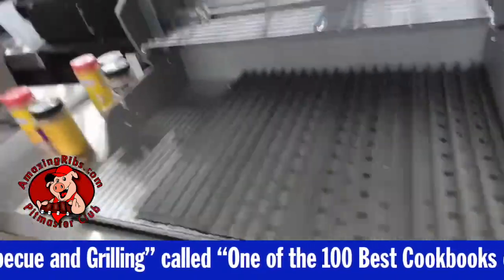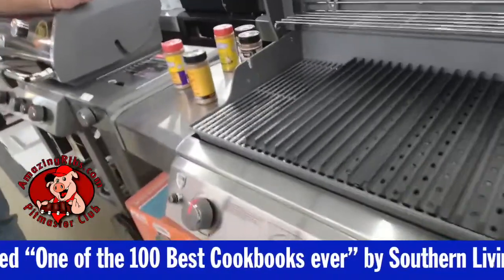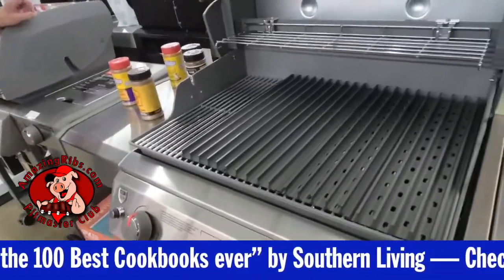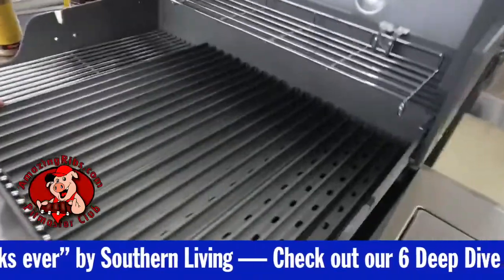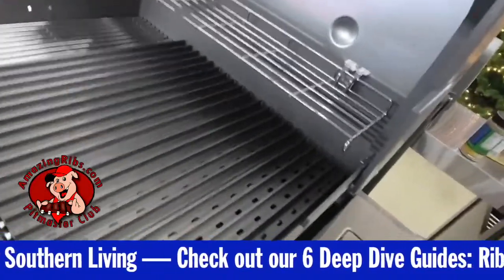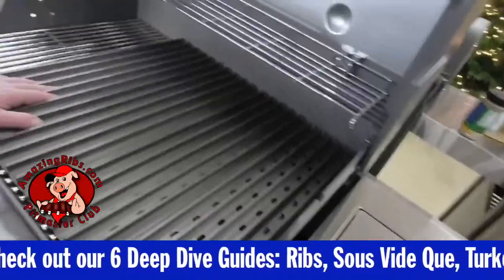And so that's actually the full set. We misplaced the piece, but yeah, that's actually a full set for a Weber Genesis. Nice, really nice, useful tools. Not terribly expensive. They do amplify the temperature. They get rid of hot spots.